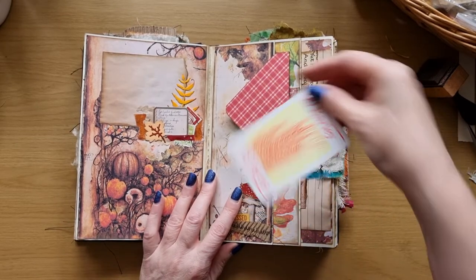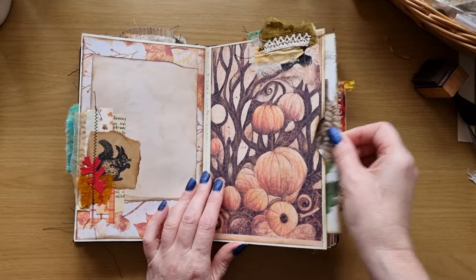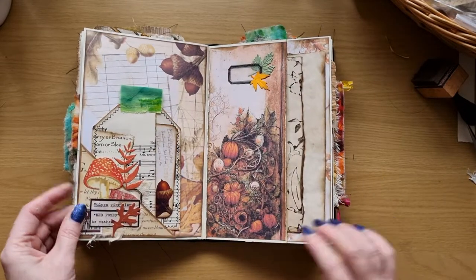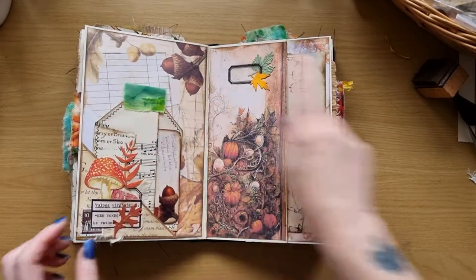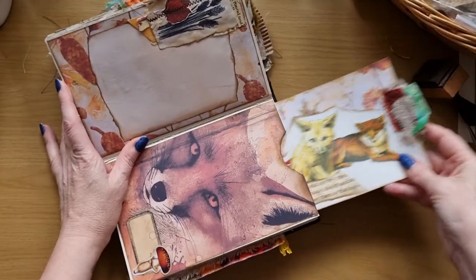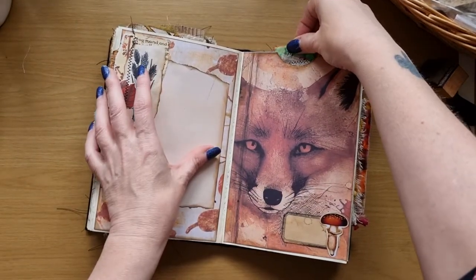Little envelope and even these little cards. I mean, you could back that with tea stain paper. I just like it in there. I might want to use it in something. Another little book page there. Another cute book page there. And another one of those fun pieces. Great little double tag. Journaling space, journaling space. Journaling space, journaling space. We have that fun index card in there. It's just easier for me to put it in this way because I'm on camera. Get it down. Probably needs trimming a little bit, but it goes in. There we go. Let's pull it out a little bit so we can see a bit more of that.